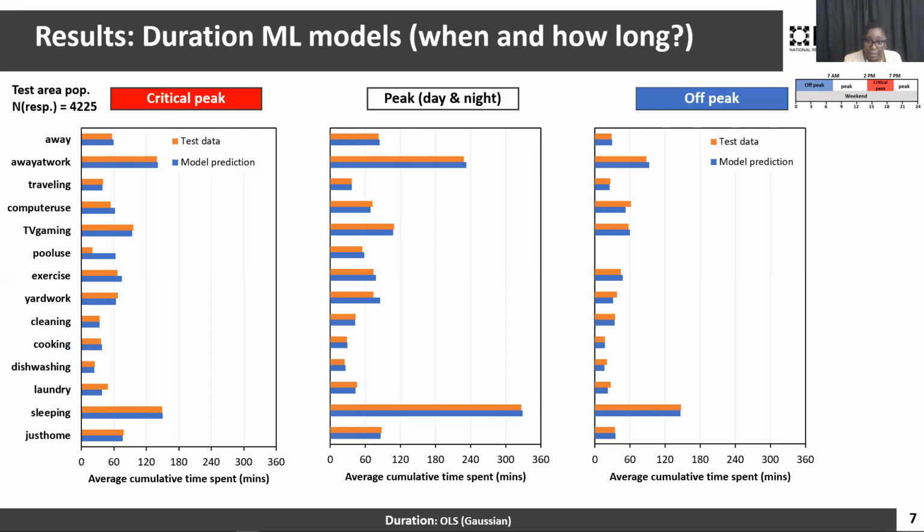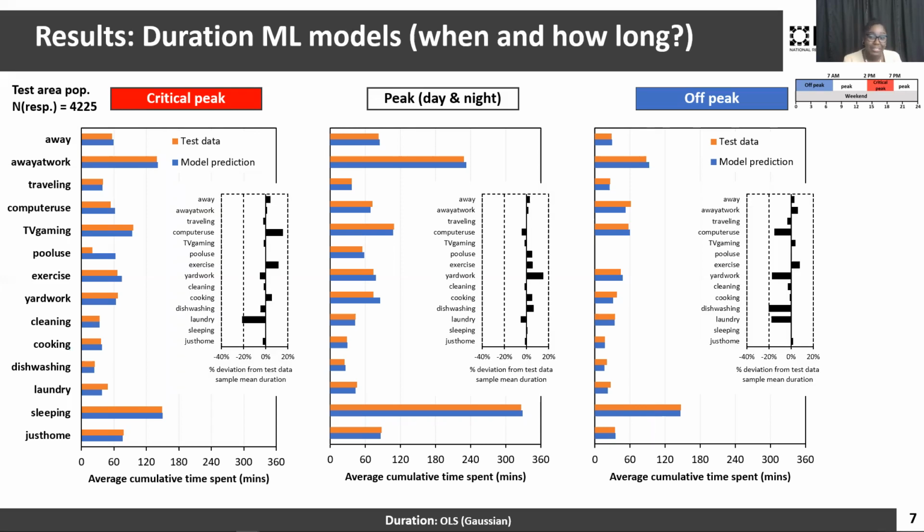The other key takeaway from these duration models is how closely we are able to predict how much time people spend on activities, including sleeping, cleaning, cooking, being home, or being away, and exercise throughout the day, just by knowing their demographic characteristics. You notice these inset plots showing good prediction within plus or minus 20%. It now also means that we can monitor time use differences if people change or if a place changes. We can also apply this framework to weekday versus weekend, for example.